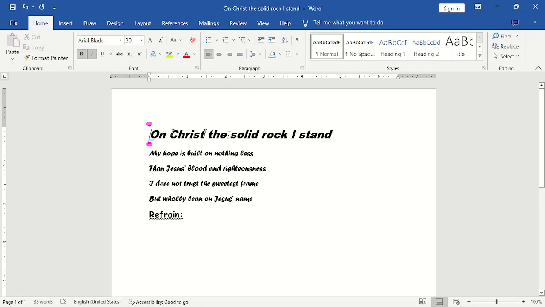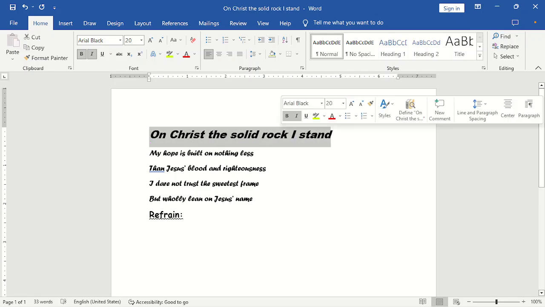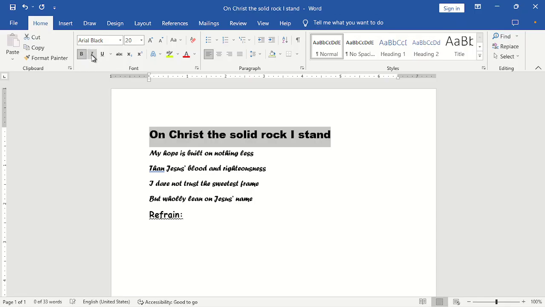If I want to remove the italic here, I will highlight and then click on this slanty I here. Now you notice that almost, in fact, all the things I've done so far, I have been highlighting. That is because highlighting helps you to group what you want to apply a particular change to. Highlighting helps you to be more coordinated and focused on what you want to apply a particular setting to. That is for that.